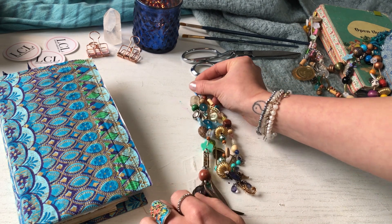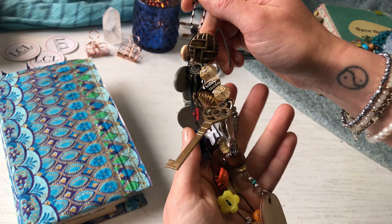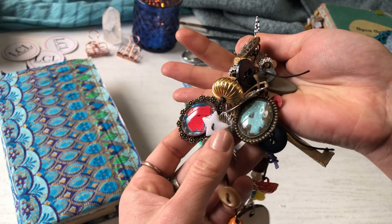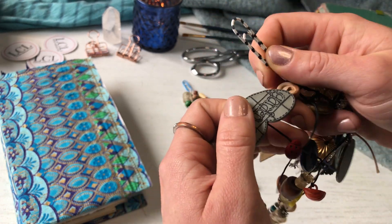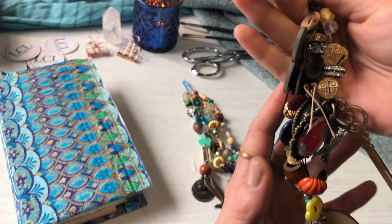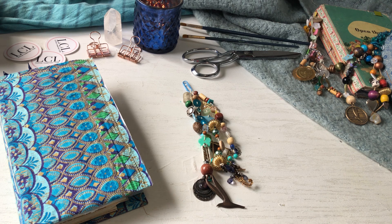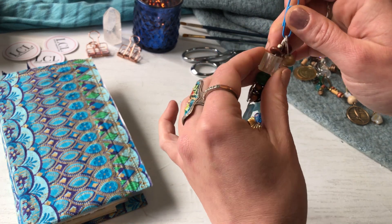I really enjoyed making the charms for all of these journals. I actually made a charm for one of my own junk journals. I have it here, kind of drying. Here's a sneak peek. Just some of my favorite things. It's my fourth junk journal so I have the number four and birds. I love birds. I also have like a key. I collect keys. It's got like a garden one with dragonflies and ladybugs and pumpkins and flowers and skulls and dreamcatchers. Maybe I can do individual listings or individual charm tassels in the future. Let me know what you guys think.